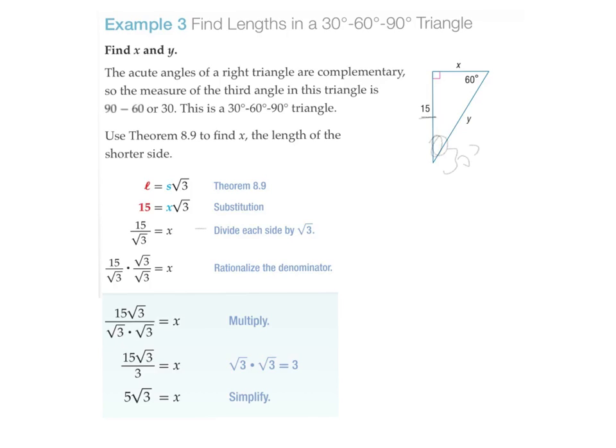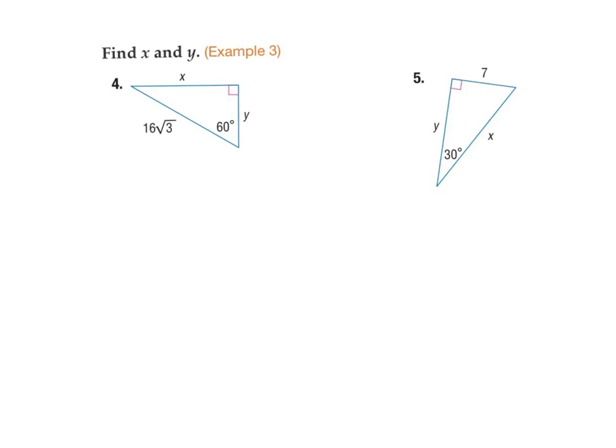Again, let's have a look at the link. The size given was 15. Your answer for the shorter leg is 5√3. With these three different angles, you could do 15 divided by 3, which will give you your 5, and multiply it by √3. Quick, easy. Look for tricks like that in mathematics. So let's have a look at question number 4.